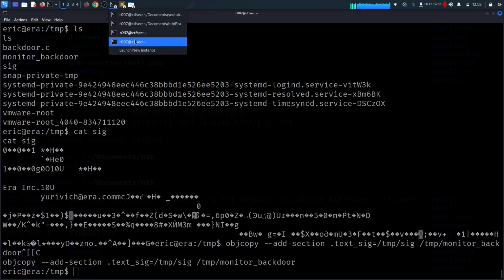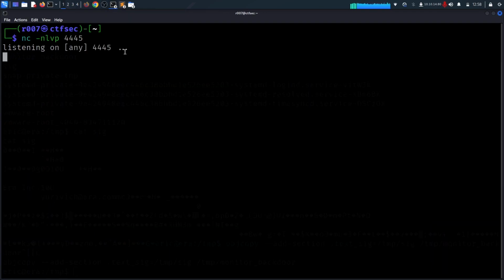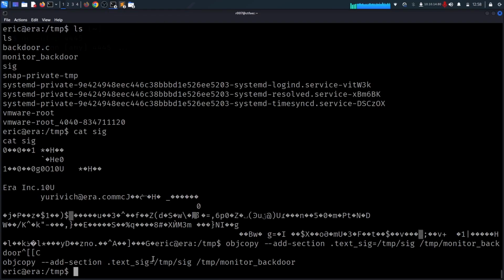Okay, so I think we are all set. The listener is on. We have successfully added the signature to our compiled backdoor file. The next thing will be to replace the binary.